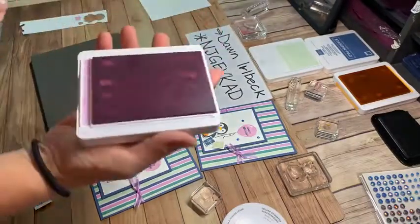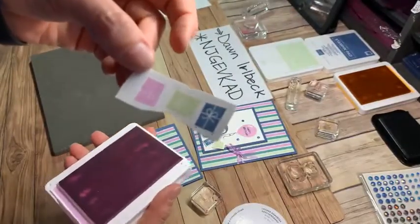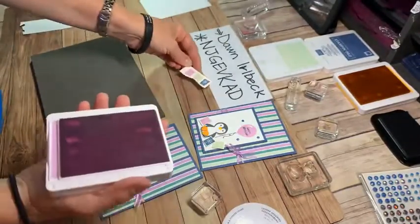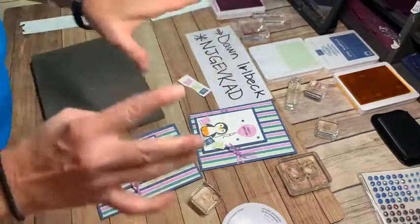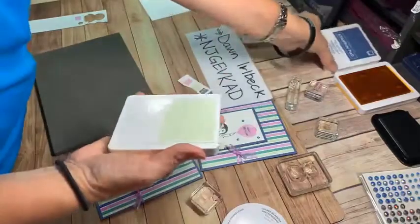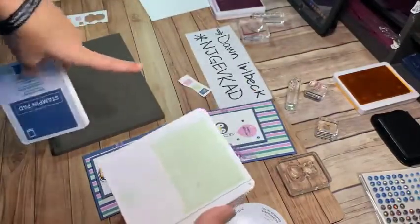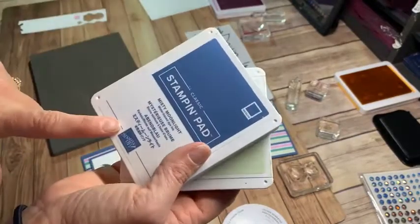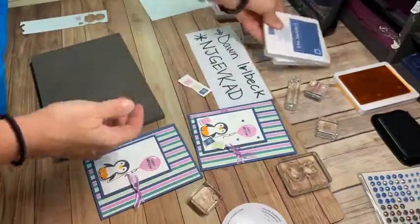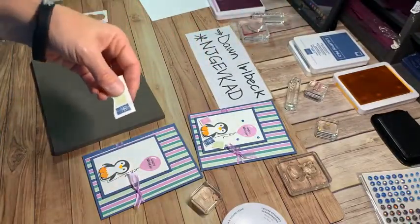So those colors here that I used are the same colors as in my striped paper. I just did it so I won't have to take your time to stamp, clean, stamp, clean, stamp, clean. So that was Fresh Freesia, the first present. Next color is the Soft Seafoam, and then the other color is Misty Moonlight. Those are the 3 colors of my gifts here.